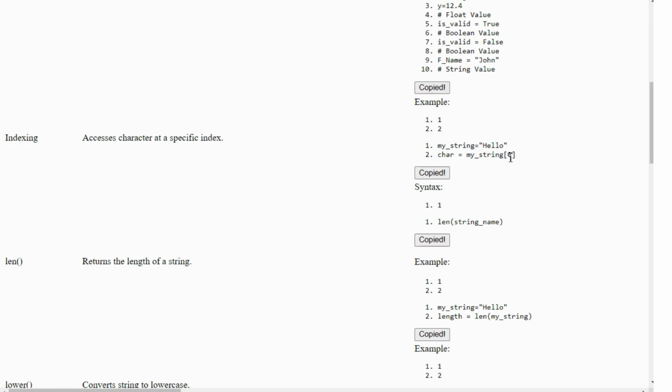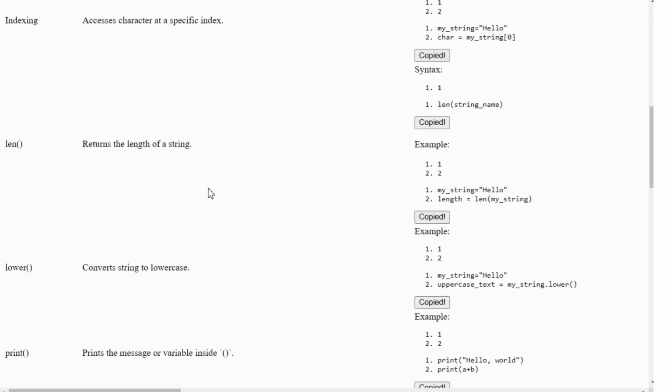When you call my string zeroth index value, h will be populated over here. If there are a total of five values and you call 4, the fourth index value, which is the fifth value in the string, will be displayed here. So according to the indexing values, you're going to get the values over here.